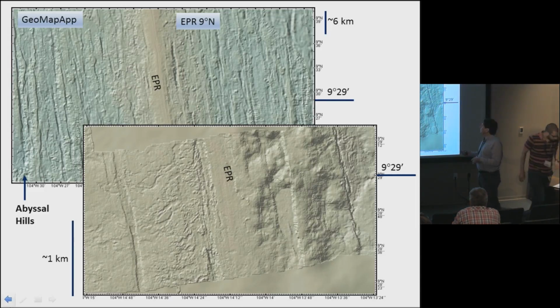And the East Pacific Rise, as Scott White can tell you, similar sorts of things can happen. Here's the rise. This is just taken from the GeoMapApp tool, online tool from Lamont, and you can see that within about a kilometer of the East Pacific Rise, you basically have a complicated system of volcanic flows that cover the surface and funny bathymetry created by that volcanic construction. This is a 6-kilometer scale bar. You have to get pretty far away before you start seeing the abyssal hill bathymetry that is actually a response to the flexure and seafloor spreading away from the ridge.